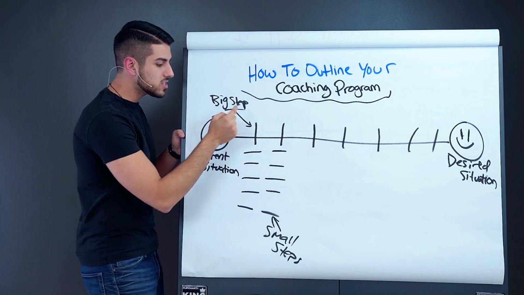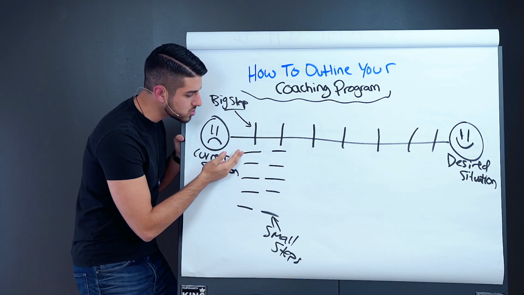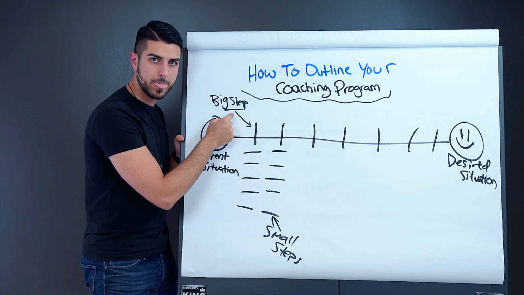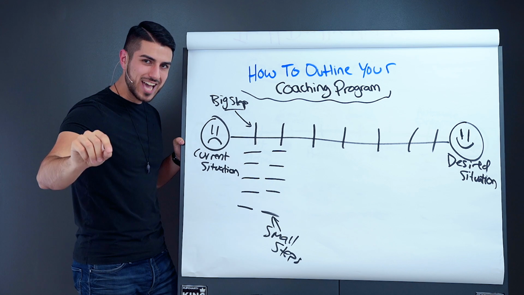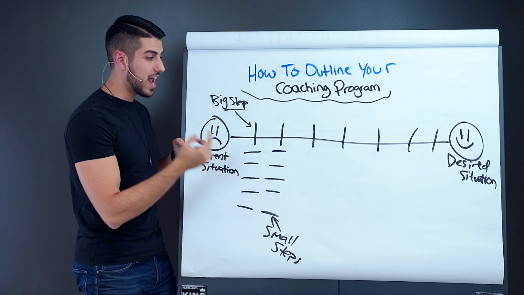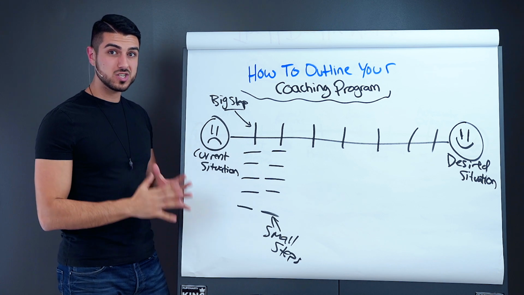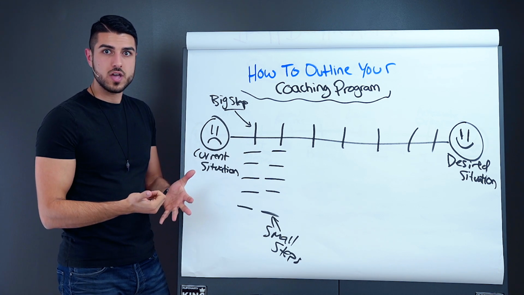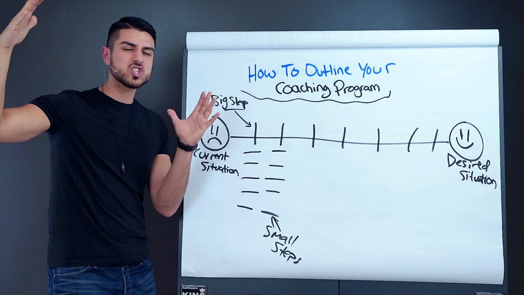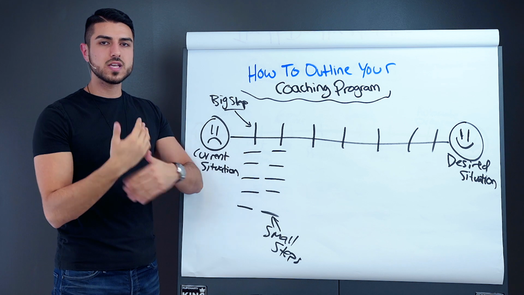So, and do the same thing with the lessons. So in the big step, be like, do they really need to learn this to achieve this big step? If the answer is no, take it out. If the answer is yes, leave it in. And I went through my entire program like this. There's not one lesson video in SGC, in speaking to clients, that my coaches are watching that it's not necessary. And so for that reason, I have such a lean and easy to follow program. So when coaches come in, they get results fast.